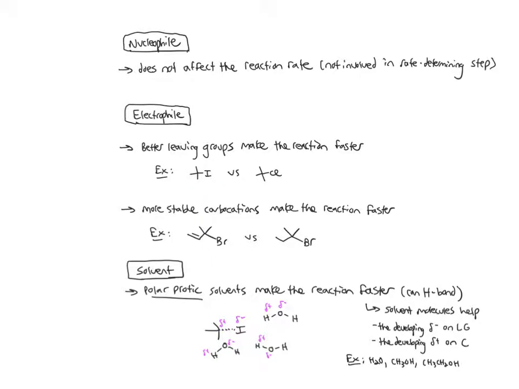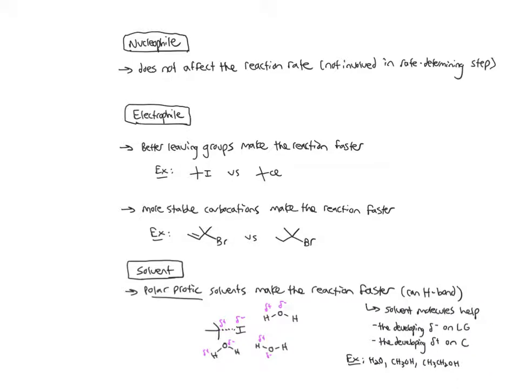Also, if we have more stable carbocations, that's going to make the reaction faster. In this case, they're both going to be tertiary carbocations, so we have three carbons attached to the alpha carbon in both cases. The difference is that in this one, we have a pi bond next to the alpha carbon. So once that leaving group leaves, we're going to be able to stabilize it. We're also going to have that partial positive charge in the transition state as that leaving group's leaving, because of this group here.